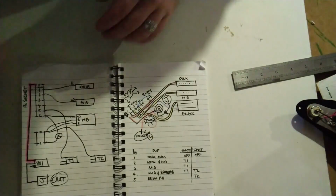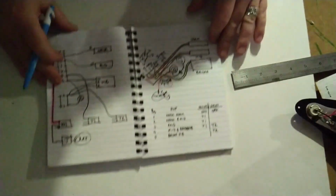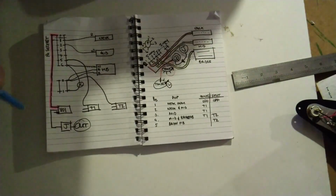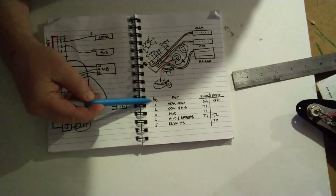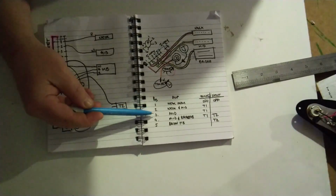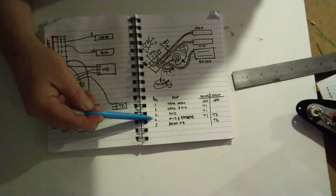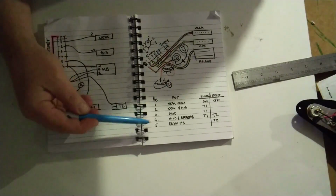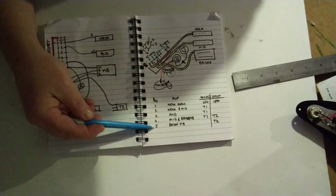So last night's efforts go like this. In position one of the five-way switch is the neck, position two is neck and mid, position three is mid, position four is mid and bridge, and position five is bridge. So that side of things is pretty straightforward.